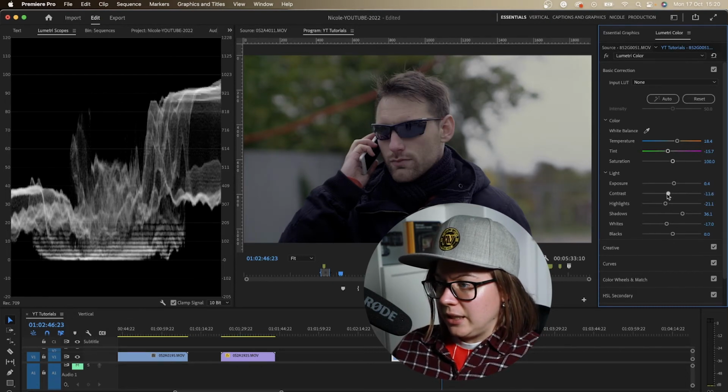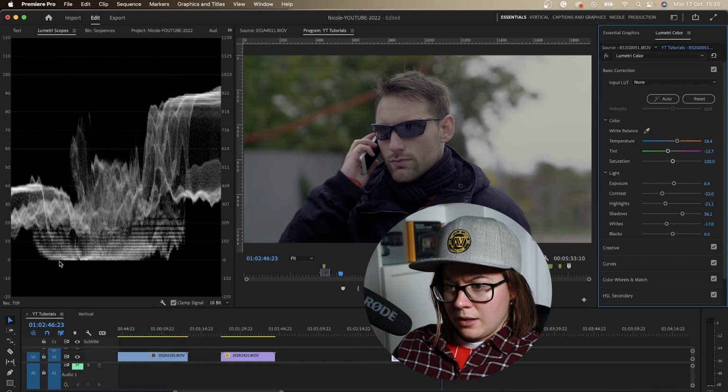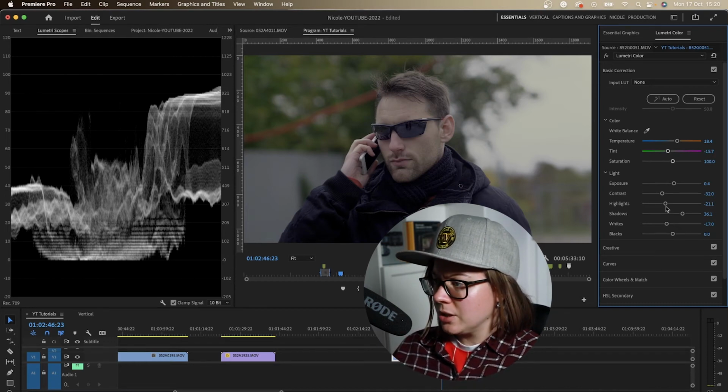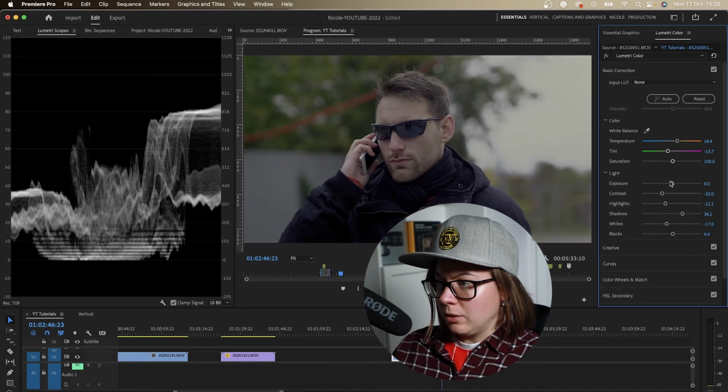And if I take down the contrast a little bit, I'm getting more spread out across the image, and maybe even the exposure a bit lower.